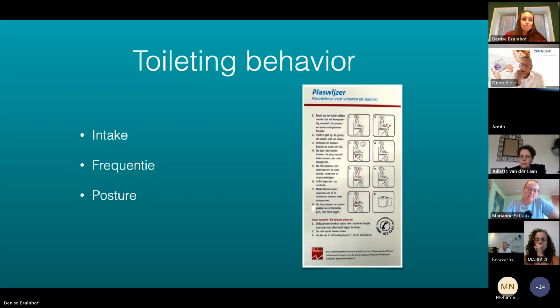And posture, because practically everyone I see sits on the toilet wrong. Okay. So you sit up straight, your feet are flat on the floor, knees are out. Your trousers, whenever you're wearing them, should be on your ankles, not on your knees. And from there, you can start peeing. You sit at the very back of the toilet seat, to make sure the urethra is straight onto gravity.